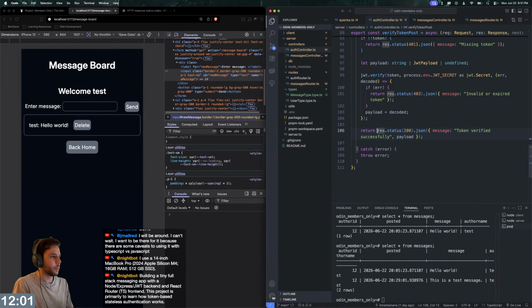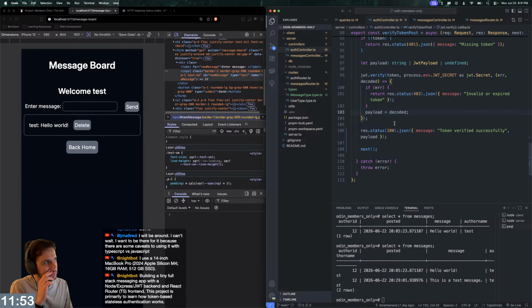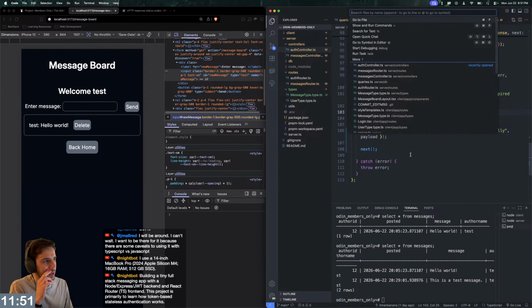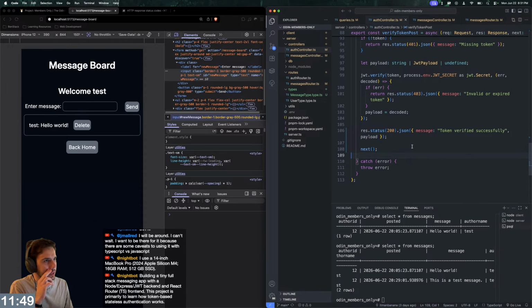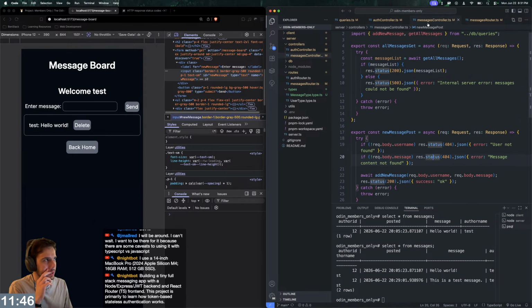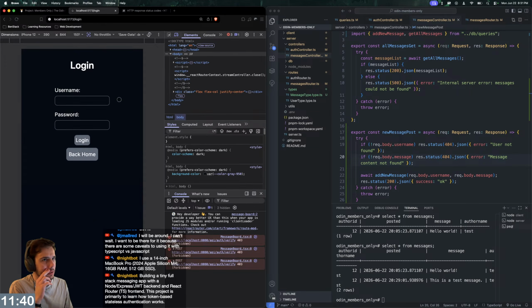Like, I wonder then if I can send the status anyway and then just call next. Right? I don't know. Maybe that works. We'll try that out. Then I need that valid token in the header, right? So okay, the token expired on us, but that's okay. So we can get that in there.